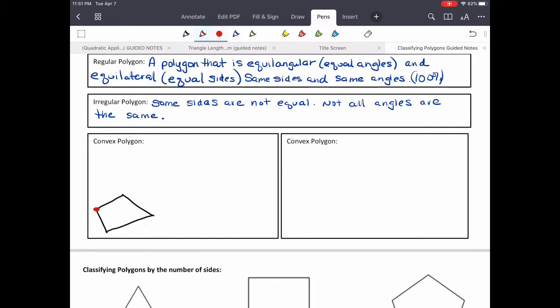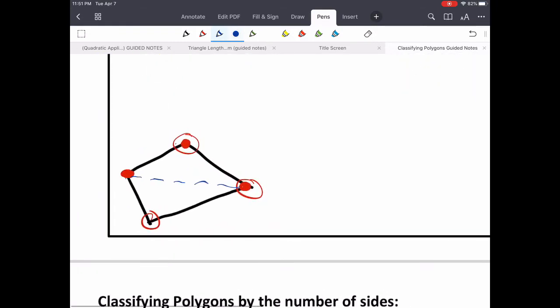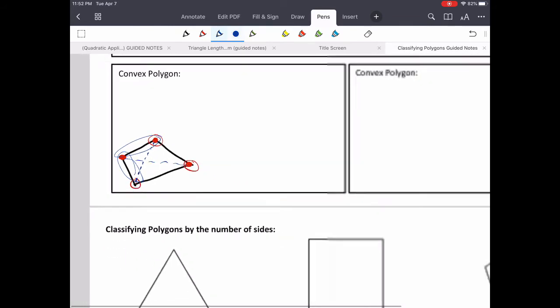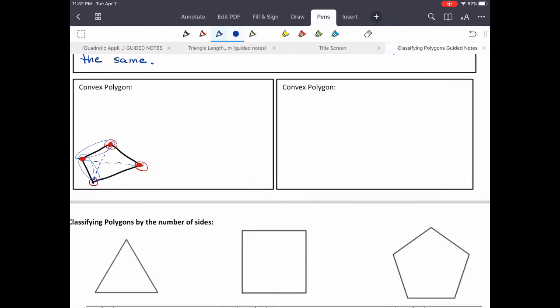Let's say I wanted to connect this point with any one of these points. Those are called vertices. If I want to connect that vertex with any other vertex in that quadrilateral, would I have to go outside of the polygon? And the answer to that would be no. I can connect that vertex with that vertex. I don't have to go outside. This is already connected. That's already connected. So there's no vertices here that can be connected with a diagonal that has to go outside of the polygon.